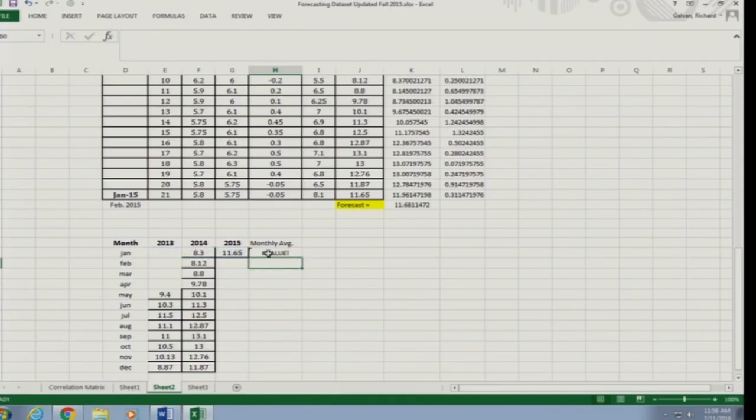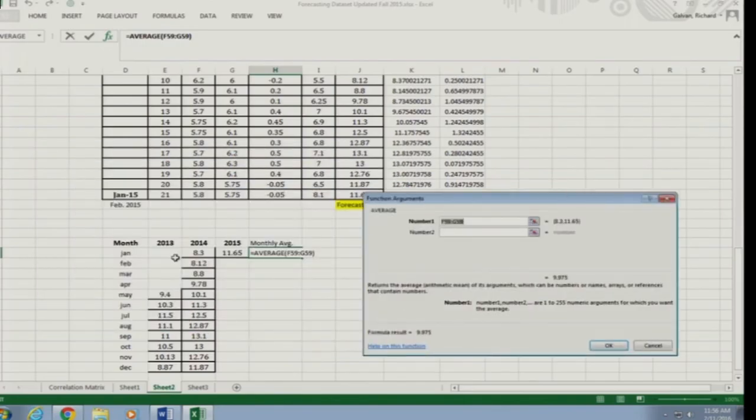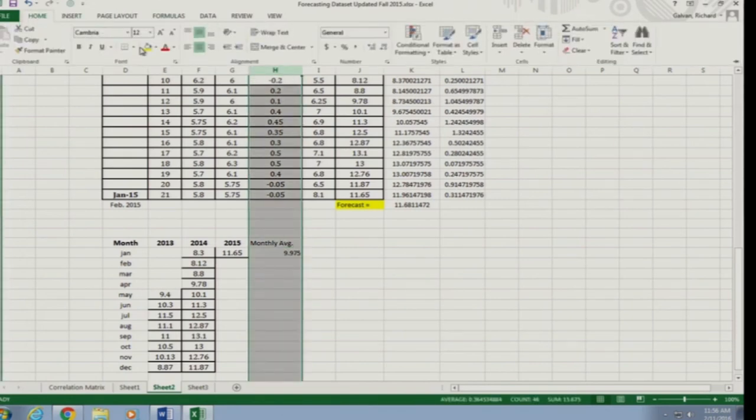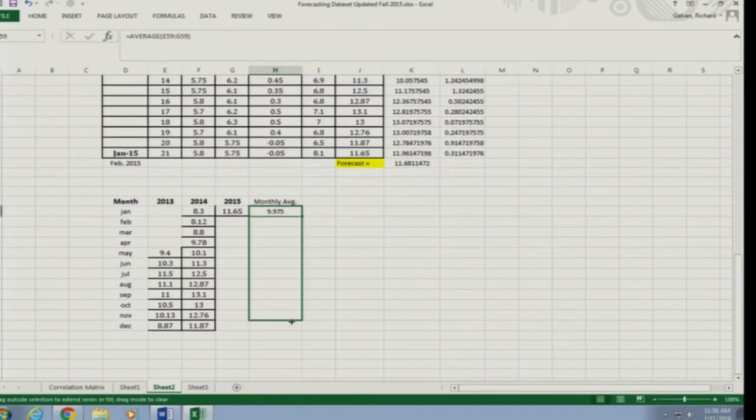Okay, there we go. There's our monthly average for January, and if you drag and drop, you're going to get all of them. So these are the monthly averages.